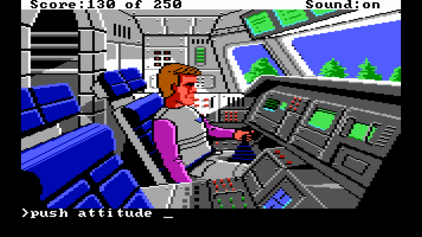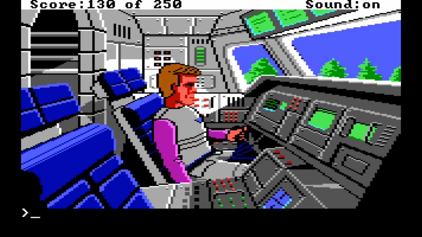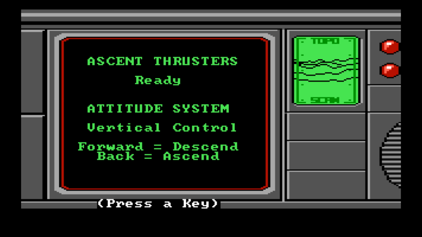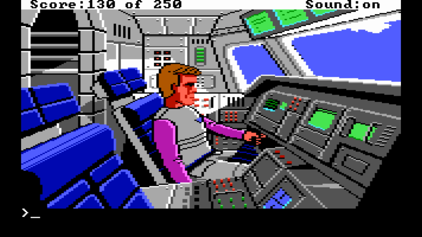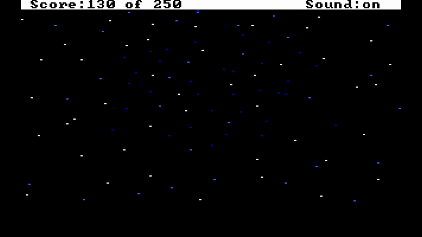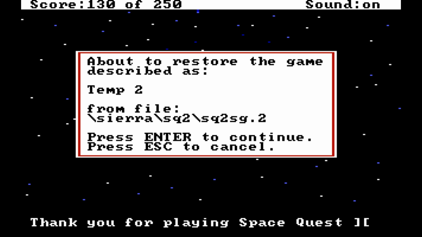Okay. Push attitude button. Oh, there is no horizontal control unit until minimum altitude has been achieved. Ah, okay. Look console again. Attitude dial. Turn attitude dial. The attitude dial is now set to VAC. Whee! Let's see, ascent thruster is ready. Attitude system, vertical control, forward descend, back ascend. Because you are terminally weak above the shoulders, you guide the ship into the ground. Thanks for playing. You've been very entertaining. I was hoping for a little bit more of an interesting death than that.